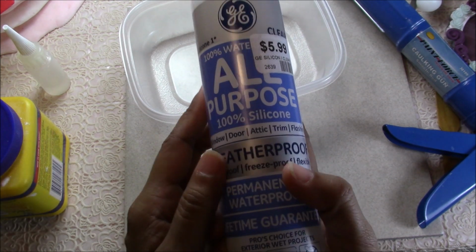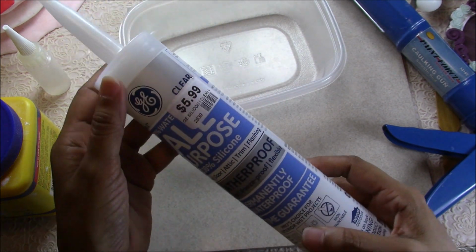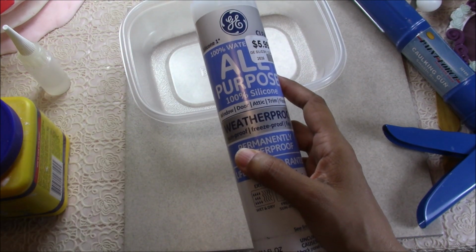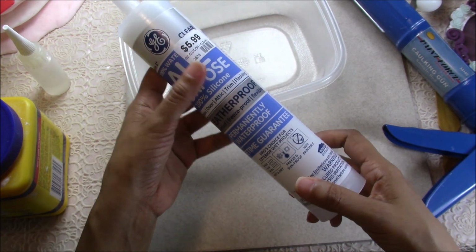100% silicone, and it has to say clear. Okay, and this I get from my local hardware store here. You could also get this from Home Depot.